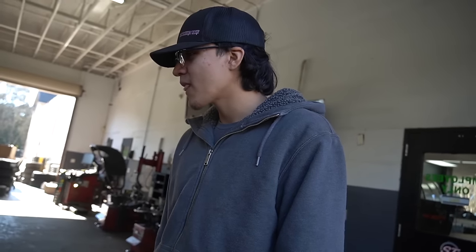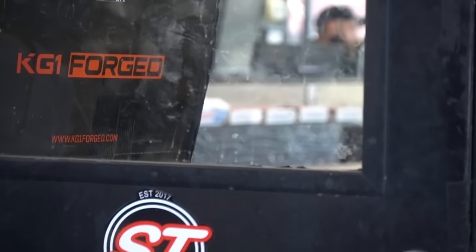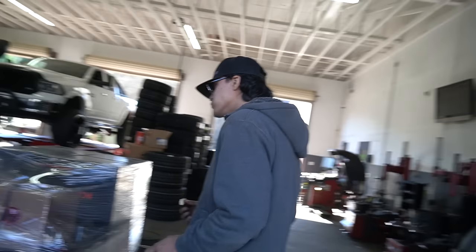Beautiful F-150 up here at the shop today. What'd they drop off for us? How's that pizza been? They dropped off free pizza for us. Look, can y'all see right through the door, you see the boxes of pizza in there? Shout out to Clint from ATD for dropping. Domino's. Me and Domino's have a very special relationship, don't we? I can't say it on camera, but me and Domino's, we got some history.